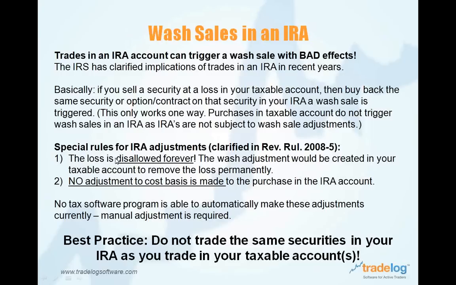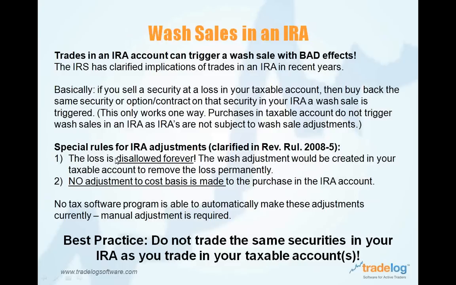Now, no tax software program currently, including TradeLog, is able to automatically make these adjustments, so it requires a manual adjustment. If you do have that type of scenario, you can contact us here at TradeLog. We can try to help you make that adjustment manually. I will give you this little tidbit: we are hoping that in version 9 of our software, which will be coming out in the next few months, we will actually support IRA accounts and be able to make these adjustments automatically. But it is kind of difficult to do because it only works one way.